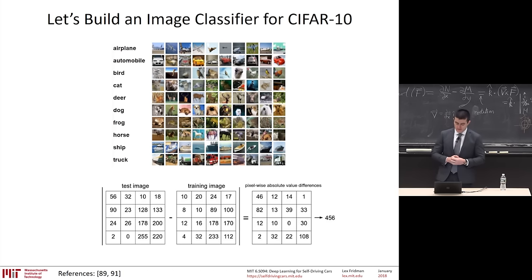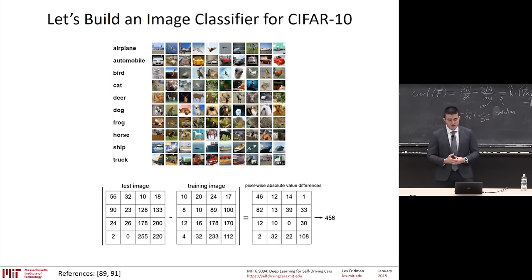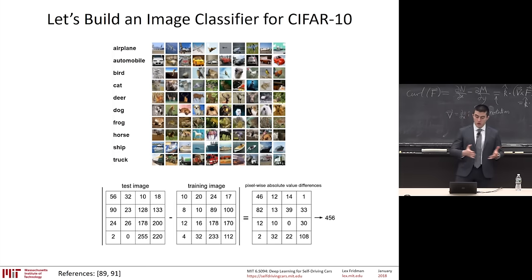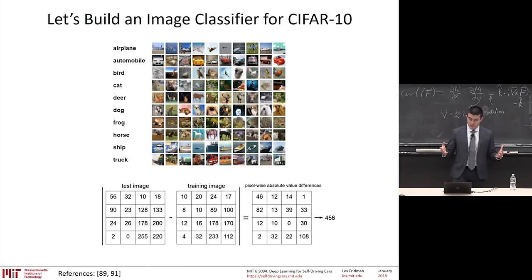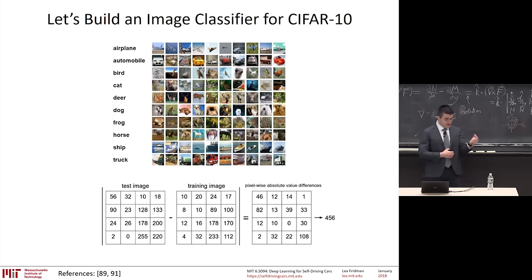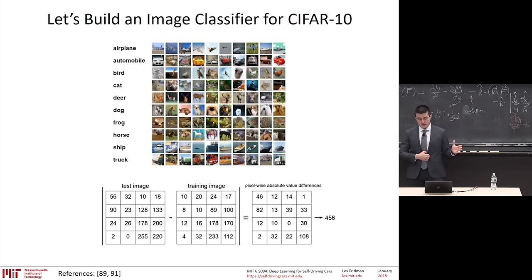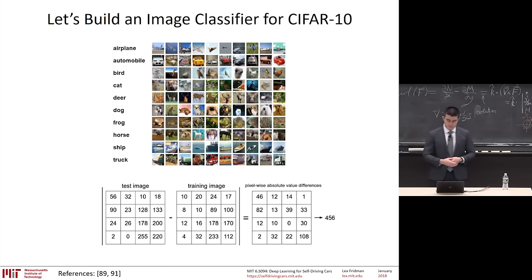So let's come up with a very trivial classifier to explain the concept of how we could go about it. In fact, if you start to think about how to classify an image, if you don't know any of these techniques, this is perhaps the approach you would take: you would subtract images. So in order to know that an image of a cat is different than an image of a dog, you have to compare them. When given those two images, what's the way you compare them? One way you could do it is you just subtract it and then sum all the pixel-wise differences in the image. Just subtract the intensity of the image pixel by pixel, sum it up. If that difference is really high, that means the images are very different.